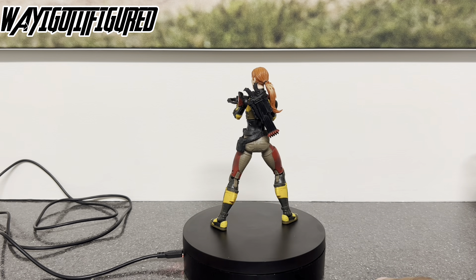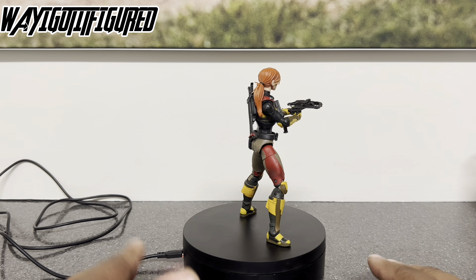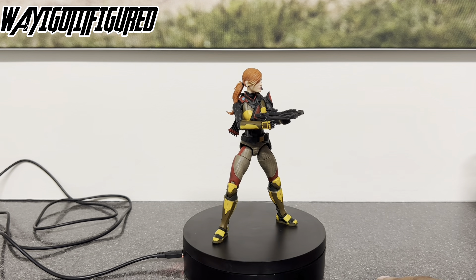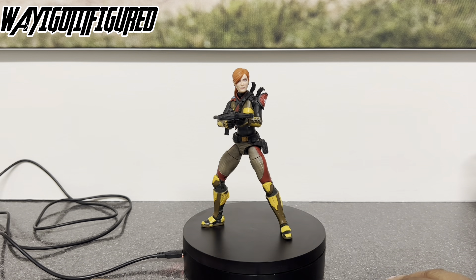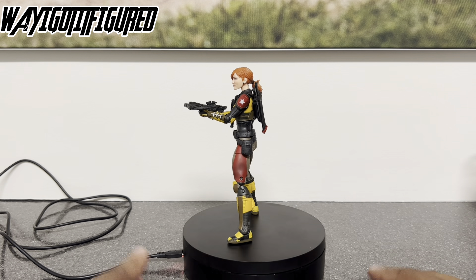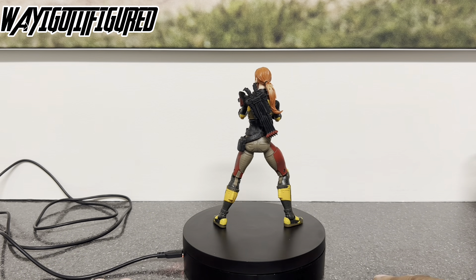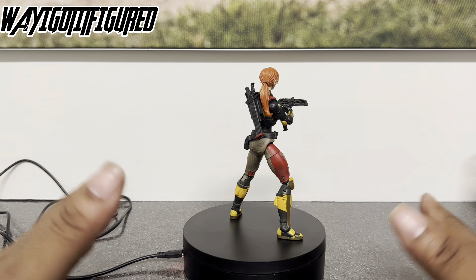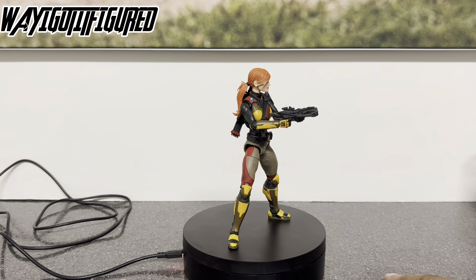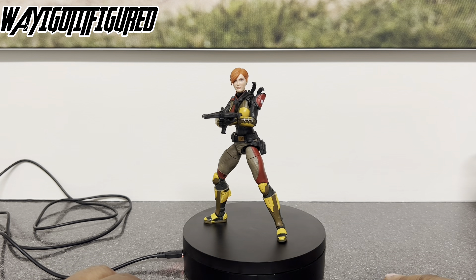As a member of G.I. Joe, she is an essential character. So in rebuilding my collection, I obviously wanted to get her in there. I had to slow-roll these purchases — I searched high and low for the correct version. While this isn't the version I wanted, there's nothing wrong with it. A lot of people actually like this one better. Initially I was thinking about having the original body with the revision head, but I kind of like the original head — she has freckles on that version.